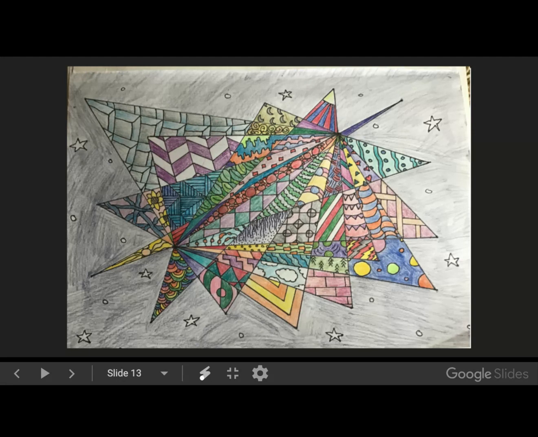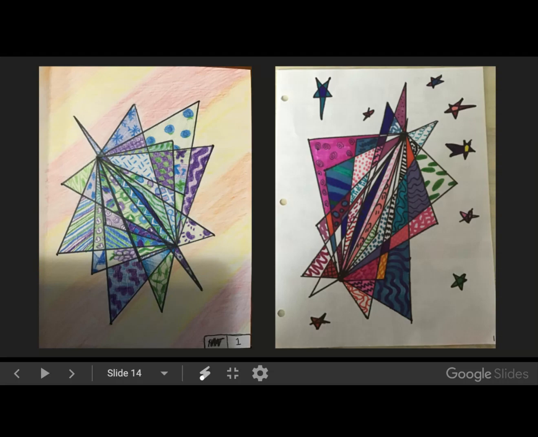This has been really fun to see what people have come up with, where they've gone with certain things, and to show you that this particular person's grade was probably not as high as this person's grade. They have all white in the background. They have stars, but they probably should have added something else. Our goal is to not have white left on our paper for this project.